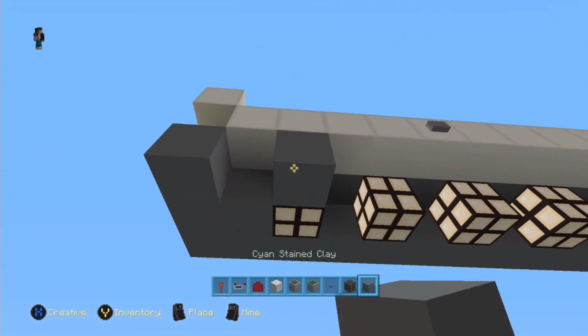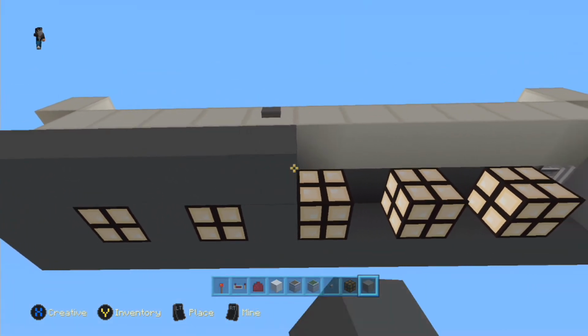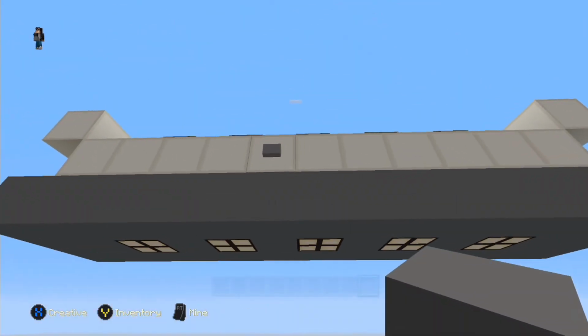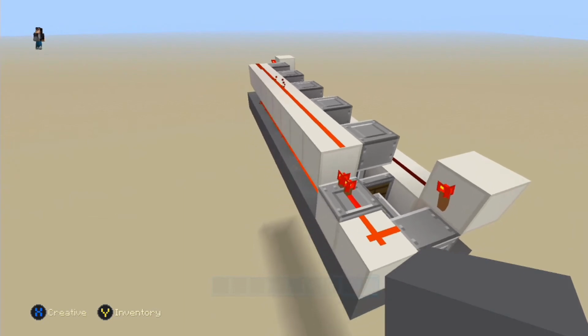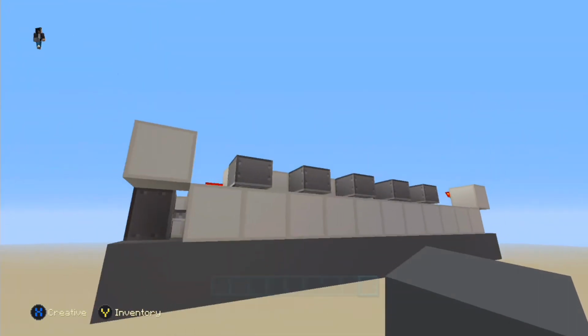Come in and fill in your ceiling, like so, and you are done. So test it out. You are done with that build. That's pretty much as simple as it gets right there. Of course, we tested it out.